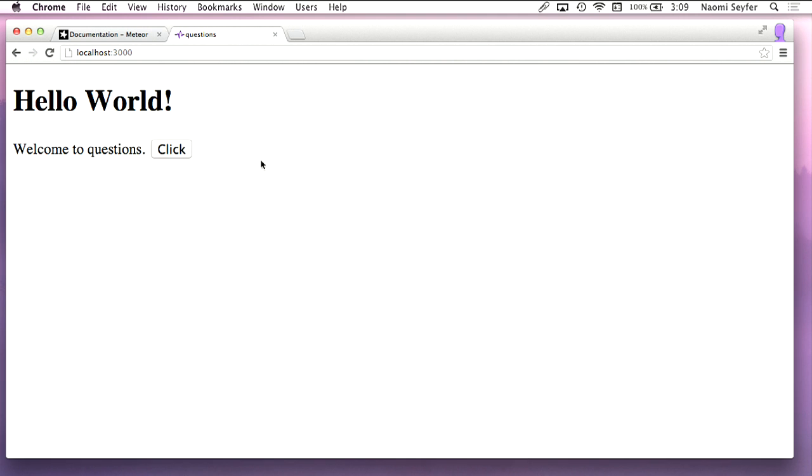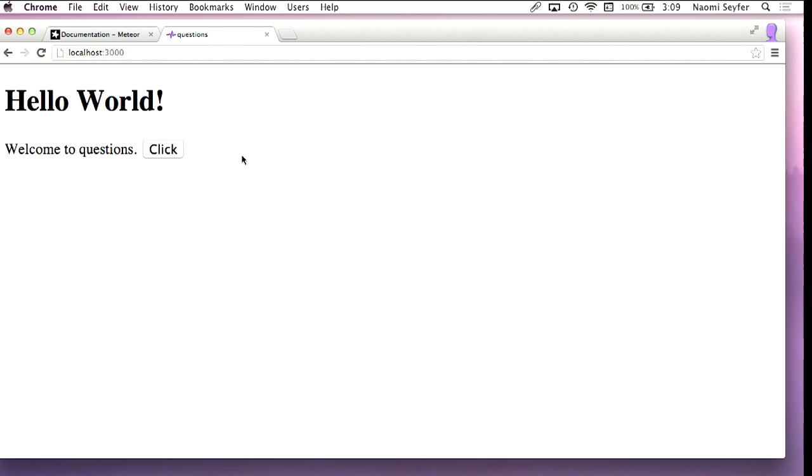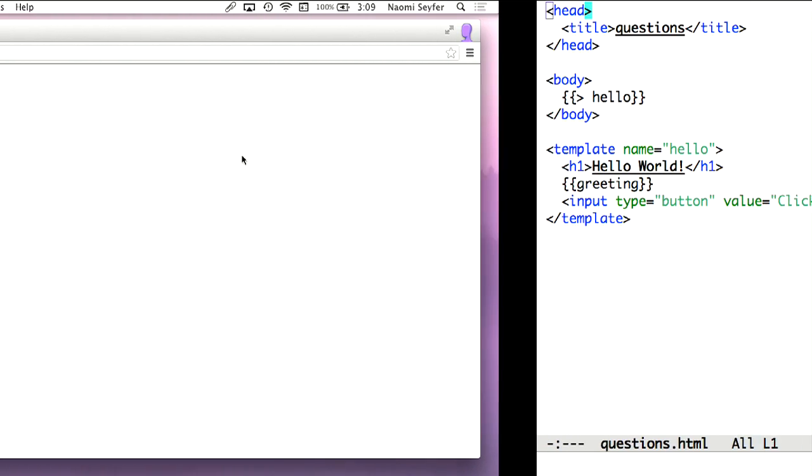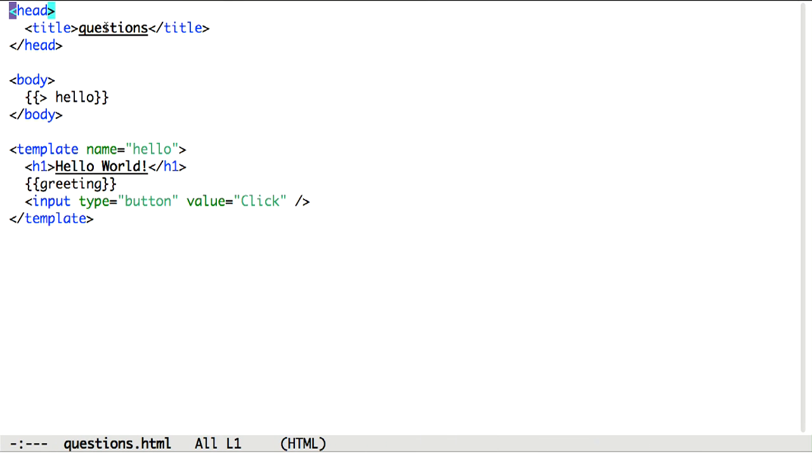Make it bigger. It says welcome to questions. It says hello world, welcome to questions, and it has a button. So how that corresponds to our HTML here, this HTML file has a head and a body, and then in the body it says this structure with some braces and an angle bracket and hello.